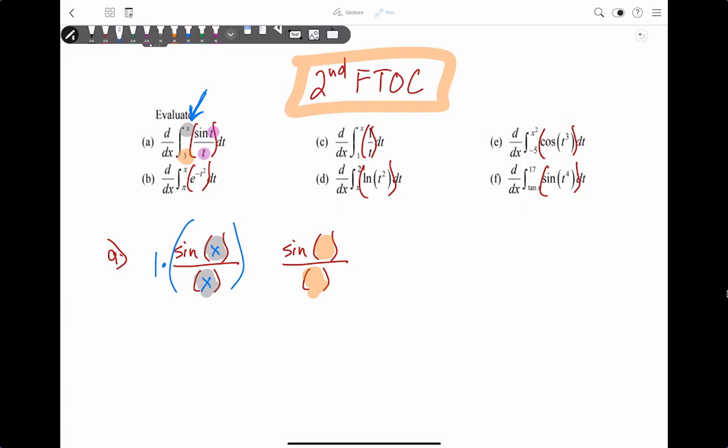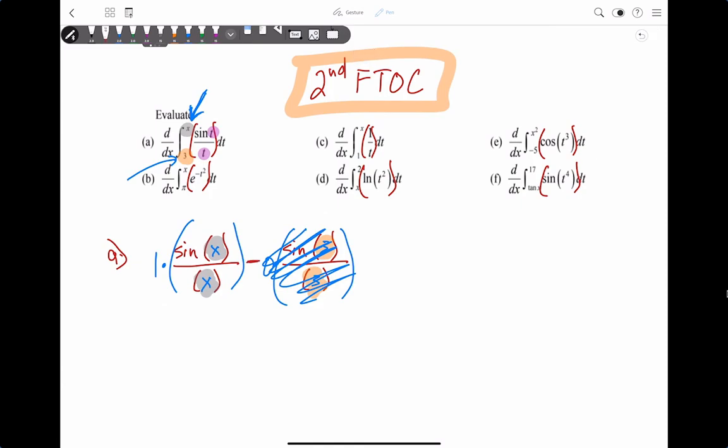Now for the other one, this one down here, the lower bound, we're going to plug in 3, again, everywhere where we see a t, and then we're going to multiply by the derivative of that 3. So the derivative of that 3 is in fact 0. So since it's multiplication, this is going to zero out and it's gone. But if it didn't, remember it's F of b minus F of a. So don't forget that subtraction sign.